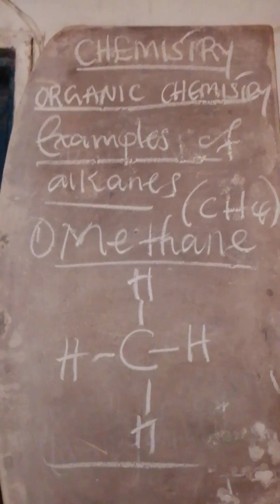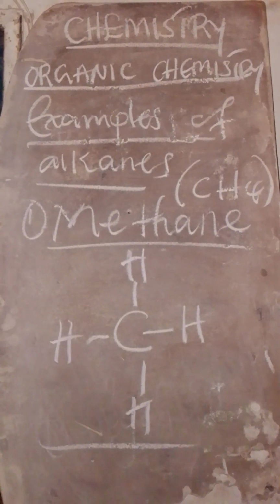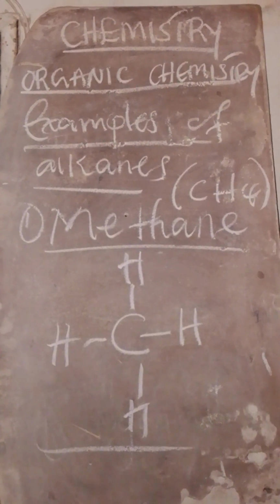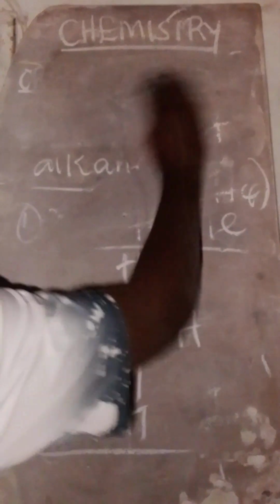So this is the structure that you can be asked to draw during the exam. I'm going to do 4 more examples so that you understand, learners. So don't forget, when solving alkanes or any question under organic chemistry, you must know the first compound, from the first one until the 10th one. You must know them individually.